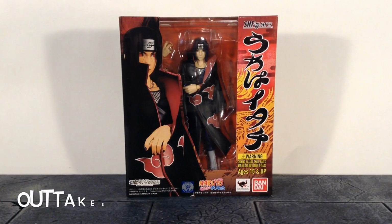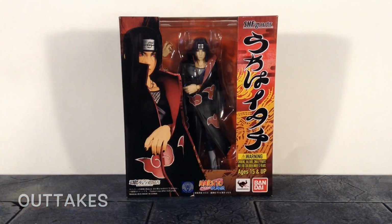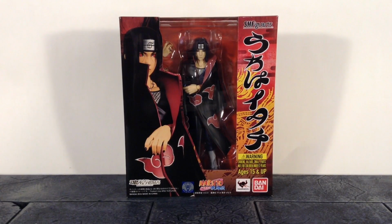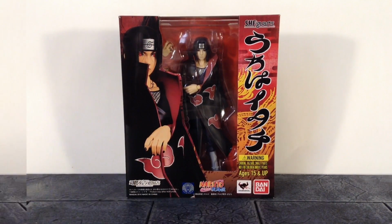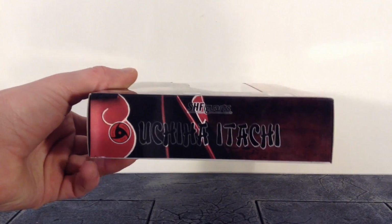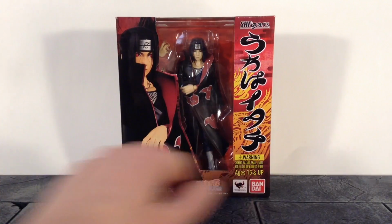So we do get the basic style box for the SH Figuarts Naruto line. We do get the window right there, and I believe that says Itachi Uchiha. Warning, blah blah blah blah blah. And then there's the bottom of the box showing Tamashii Nations and Bandai.